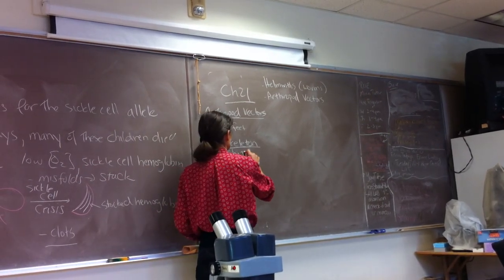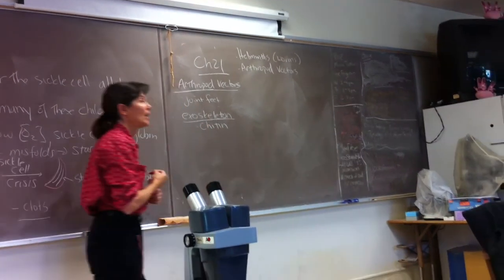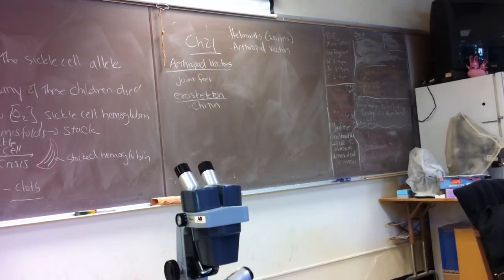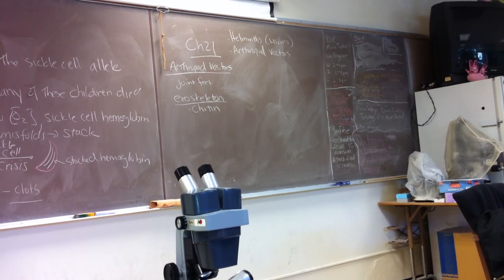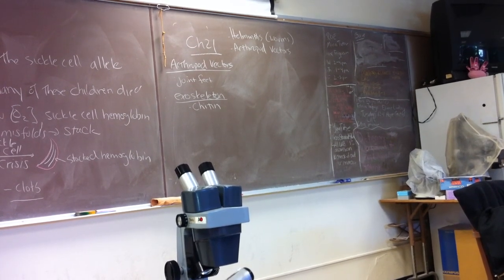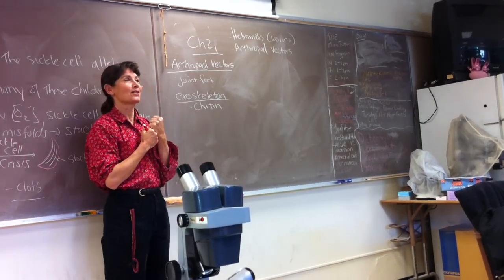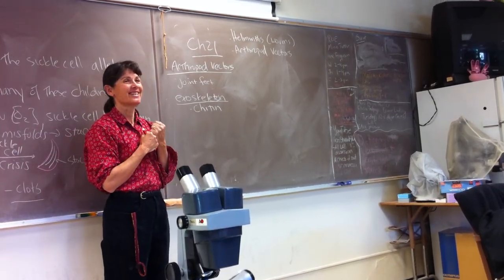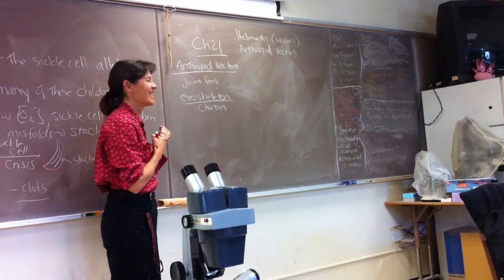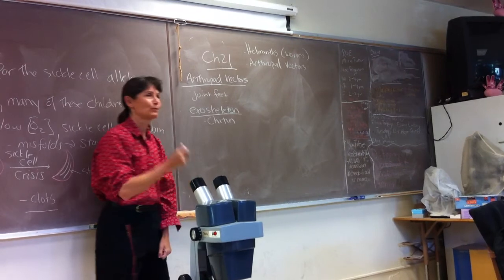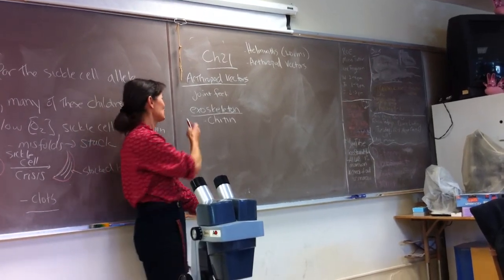And you guys will remember from our discussion of chapter 2 and also in chapter 4 that chitin is a polymer of N-acetylglucosamine. Okay? So that's what gives the crunch when you step on a cockroach and it goes crunch. It's the chitin in the exoskeleton. I don't like cockroaches, you guys. I just have no problem stepping on them. So crunch, the chitinous crunch there as I step on those cockroaches.